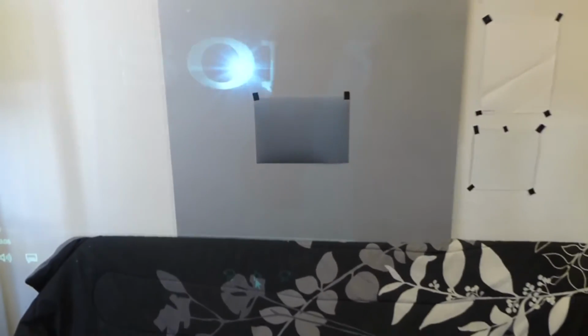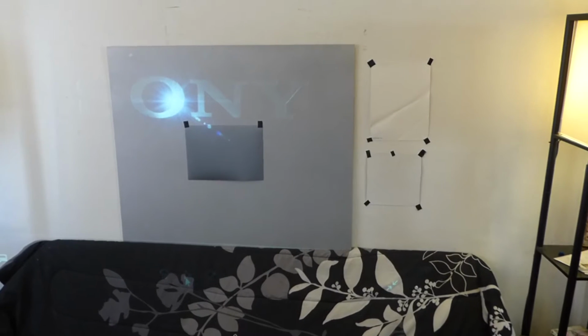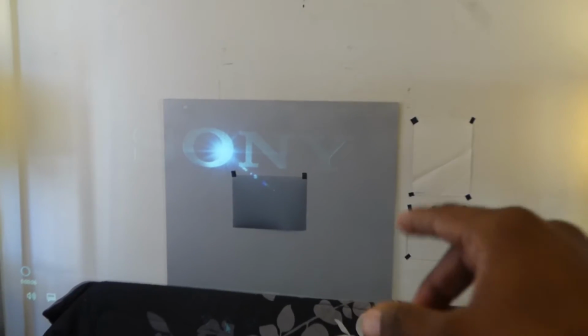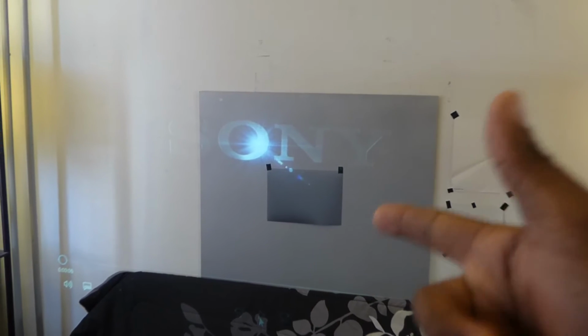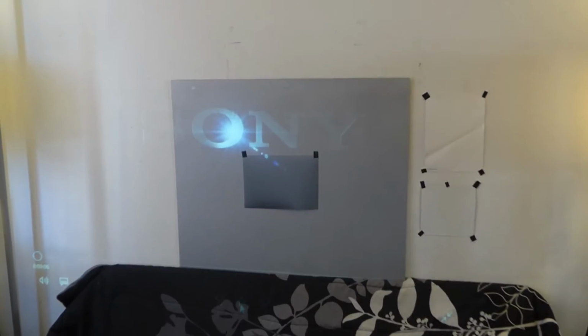So this way, because I like to deal with everybody on YouTube, I'll have people come in and go, well, look, man, I can take an everyday piece of sample sheet like Supernova or Elite screens, and I can do the same thing you just did. Well, here's the thing. Not only is my screen going to outperform all these screens, this screen right here, not the wall, but outperform the Studio Tech 130, the 1.0 white projection screen, the white wall. We're going to outperform the Supernova right there, $3,000, $4,000 projection screen. Let's get this started.